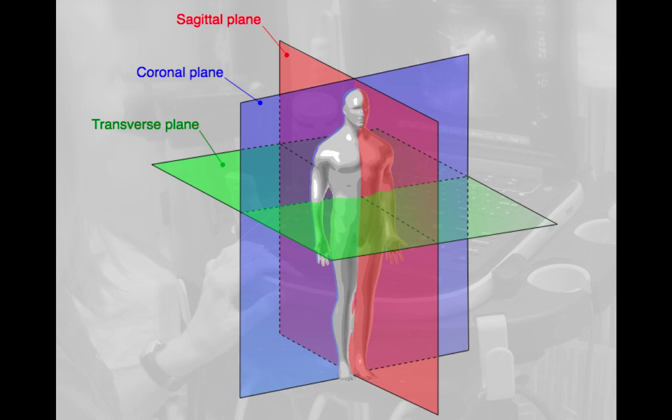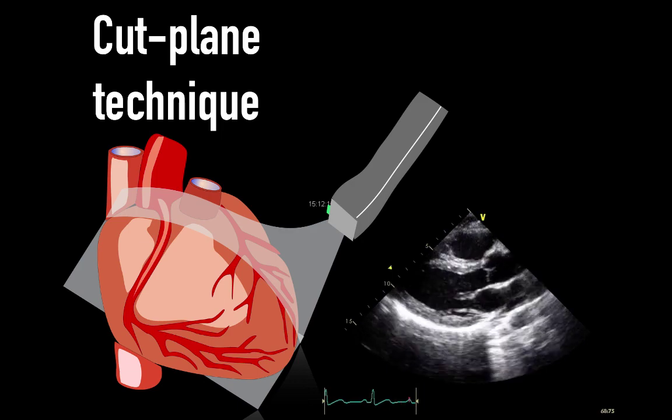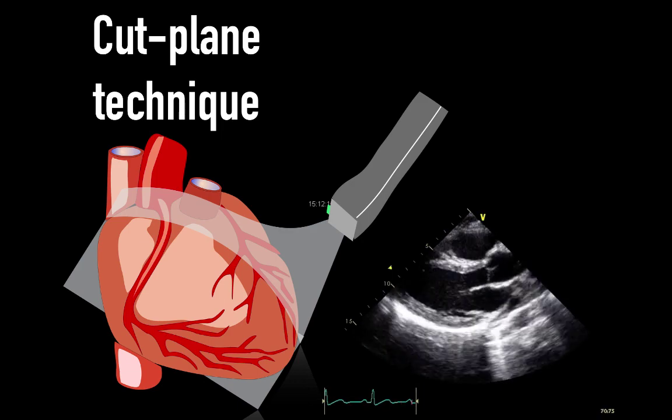The coronal plane is often used in thoracic and abdominal imaging. And the sagittal, or even parasagittal plane, is commonly used to look at the pleura as examples. Ultrasound is really a cut plane technique, which means imaging is done with respect to a 2D plane of imaging. This 2D imaging plane lines up in parallel with the probe marker. Imagine the ultrasound probe as a 2D flashlight with a planar beam. All the probe movements help characterize how this beam moves.